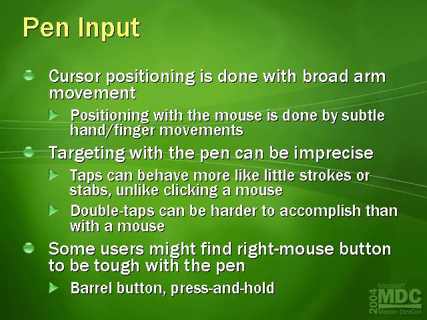With a pen, I now have a hand attached and an arm, and I have multiple fingers holding the pen. As I have the pen on the screen, things that I took for granted, like a single mouse click or a double mouse click, used to be very easy to do. Not that it's difficult, but you have to take into consideration that now I have a hand attached to it. If the hand is not resting on the screen, the hand's up in the air, and I'm trying to do a double click, the chance of me getting a double click with a pen in the exact same area can be challenging.